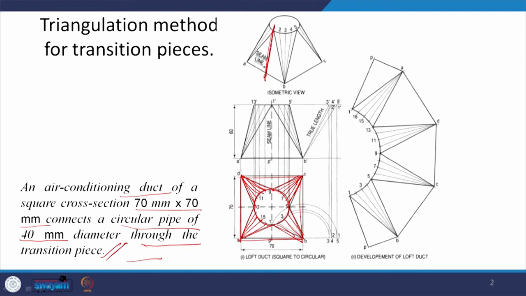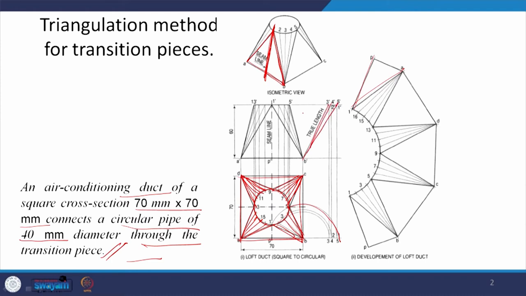So, if we look at this, we will have the half of this triangle. Now, for this, we have to look at the actual slant height of this, which is what we are going to get in the elevation. Now, this is slant, so you have to determine the true shape of this triangle. That is how they have taken the true length. Very simply, they are taking the radial base and then projecting it above to get the true length.